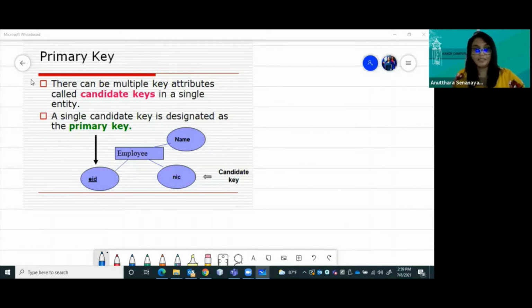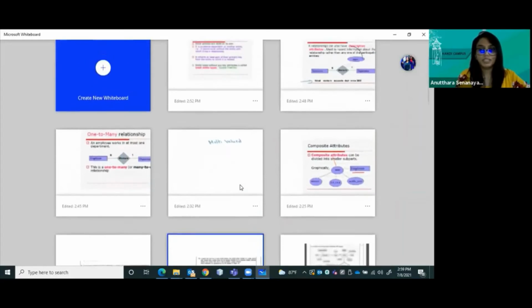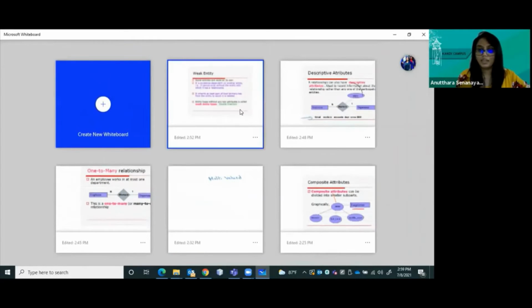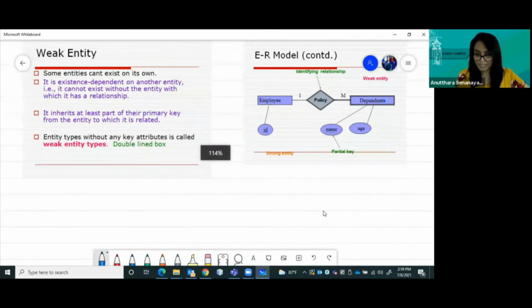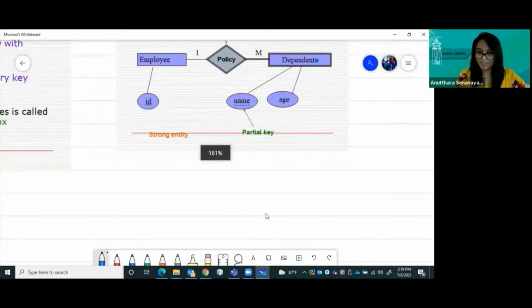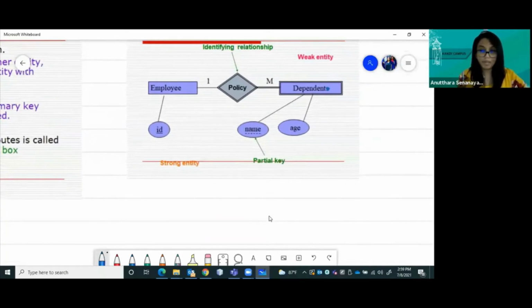So that's another important fact. And in weak entities, we have a special key. I'll go back to the weak entities. Here, a weak entity does not have a primary key; it has a partial key.